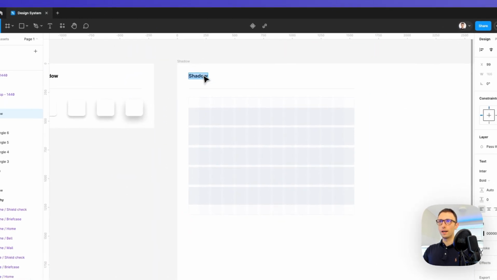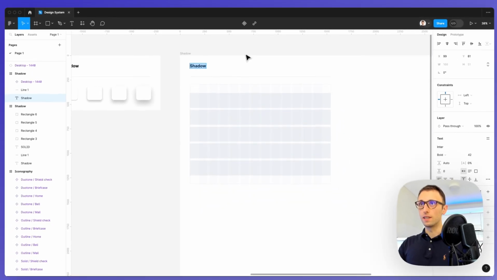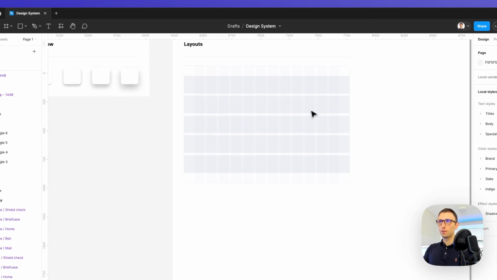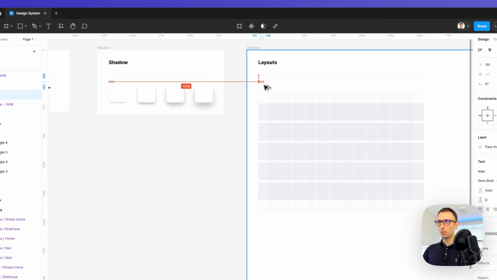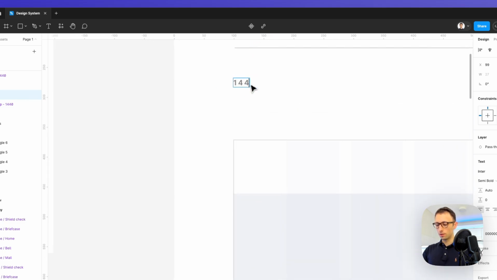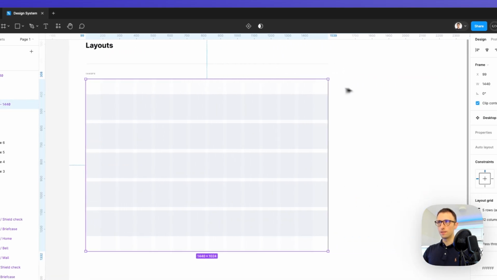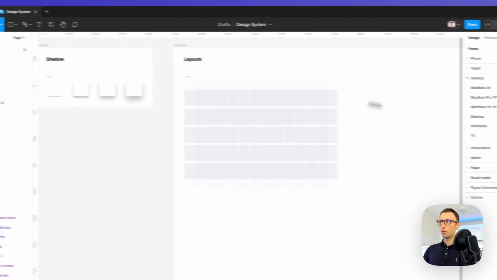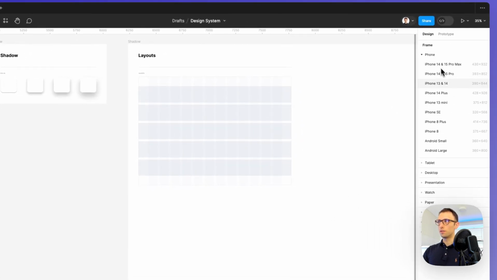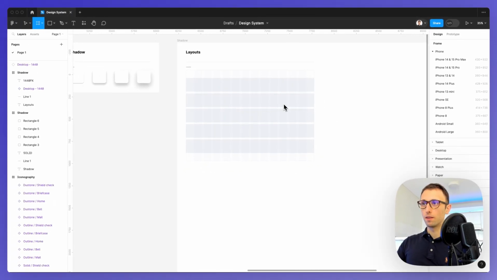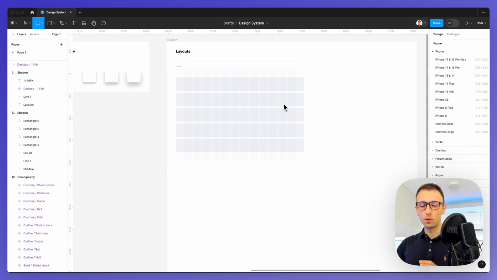And I can go ahead over here and essentially say something along the lines of, let's call it layouts, and this is going to be the 1440. So I can go ahead over here and add 4040 pixel, and you can essentially continue this and create smaller versions. So for example, I'm going to create the phone. Usually in projects, I might have a few different versions for the tablet and any size in between the desktop and the mobile version.